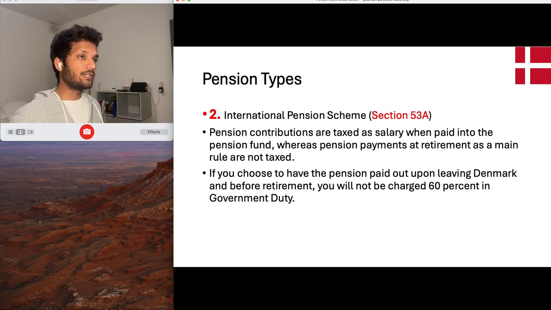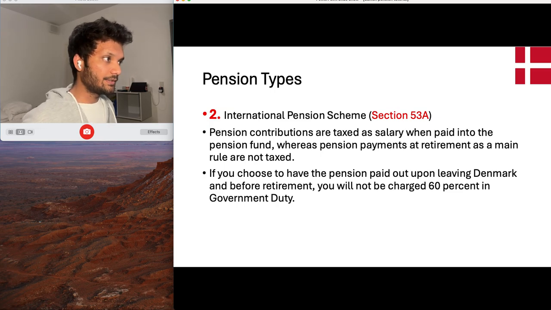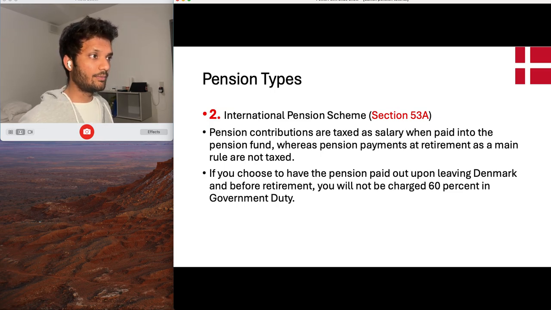So it's more or less the same as getting the salary in your account and putting money in some equity fund or ETF or some asset management company. Pension contributions are taxed as salary when paid into the pension fund, whereas pension payments at retirement, as a main rule, are not taxed.